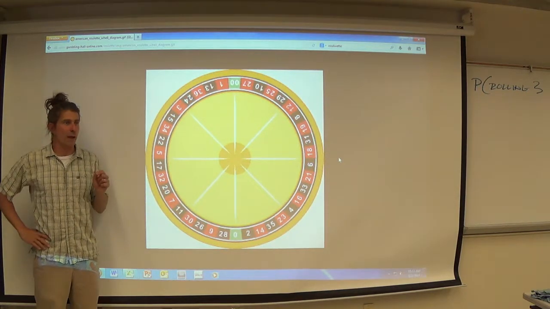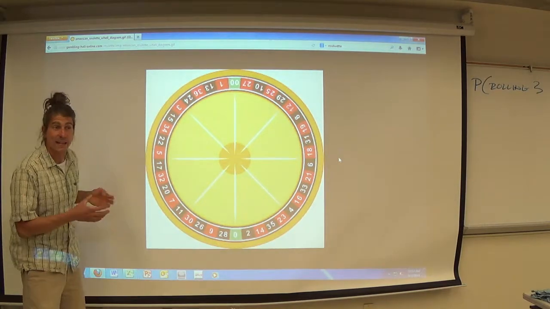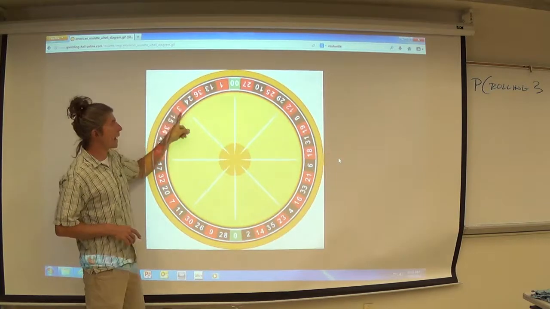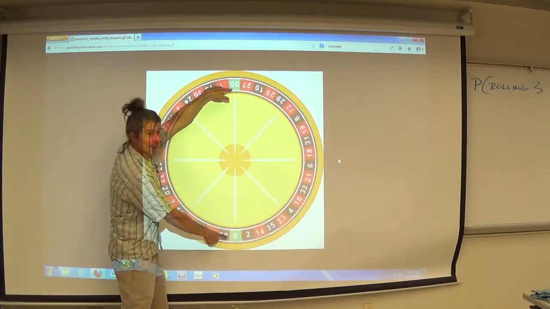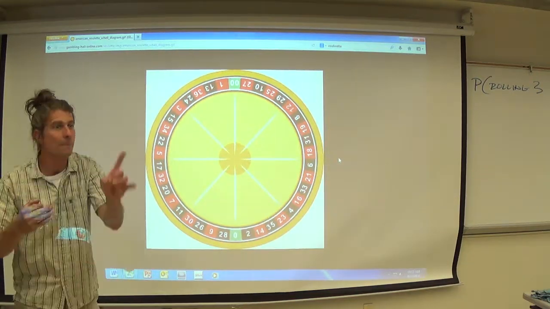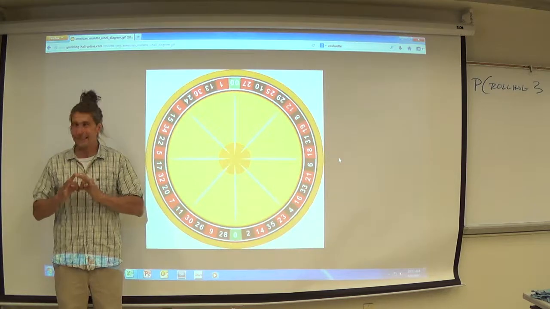But what if you bet on red or black? Well, then it breaks down, right? Because there are three colors on the wheel, yes? There are black, there are red, but there are also green. Now, it's tempting to say it's 1 in 3 because there are 3 outcomes, but they're not equally likely outcomes. That's the difference.